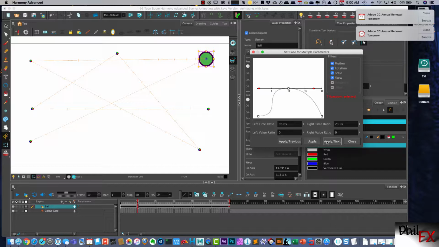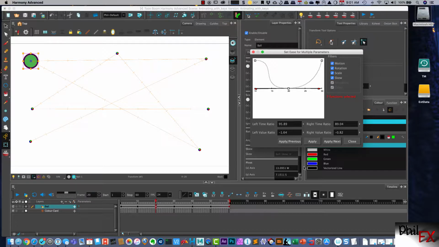So I hit apply and next. Same kind of thing on this one. I want to come out fast, but then come in slow, and I want to do the same thing here. So I hit apply, and we can see that. I came out slow, I'm fast in here, and then I slow down as I come into this point. So you can see I really just want to walk this waveform all the way down the line. So let me just hurry up and do that, and we can see what we have after we finish here.